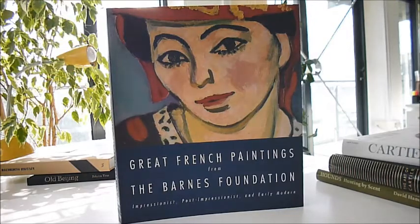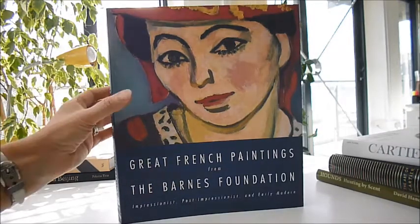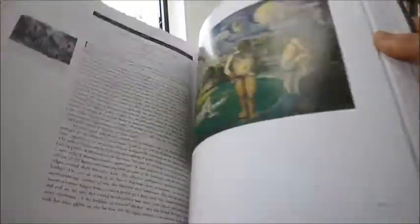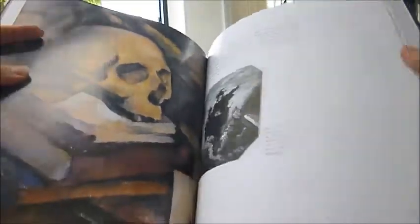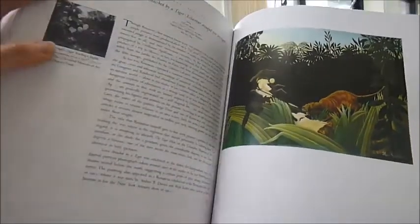It's a rare imported catalogue featuring the work of Manet, Renoir, Monet, Cézanne, Gauguin, Van Gogh, Seurat, Toulouse-Lautrec, Rousseau, Picasso, Braque, Roger de la Fesnay, James Soutine, Modigliani, Matisse — and with text by experts like Anne Distel, the chief curator of the Musée d'Orsay, and Geoffrey Weiss from the National Gallery of Art in Washington.